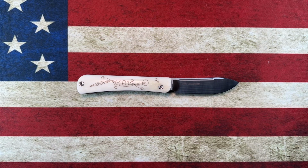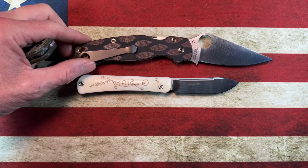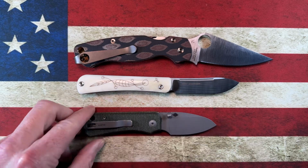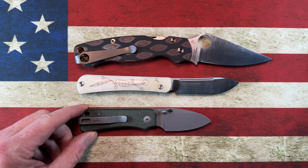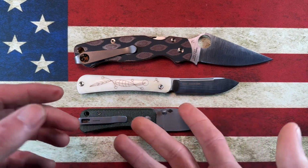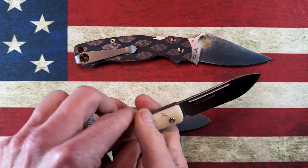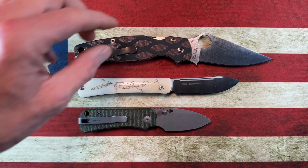Now let's look at the PM2. So, VV Baby Banter. Again, the idea is to give you all proportions, if you have these knives in your collection, to get an idea of how the knife might size up.